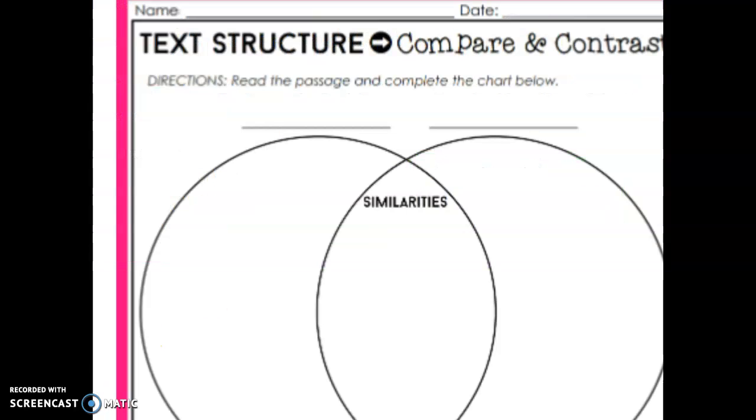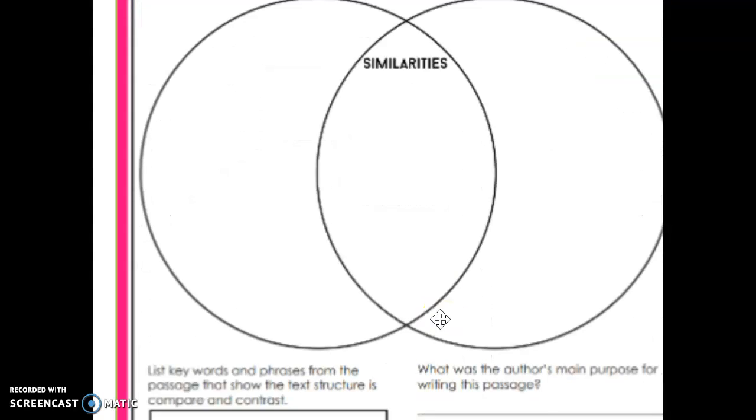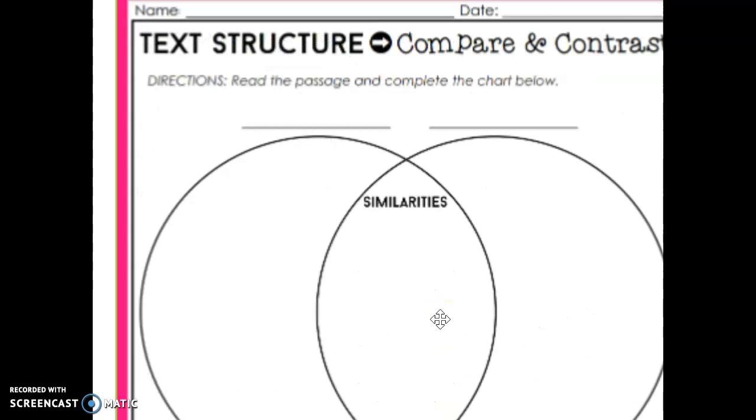Now, when we first looked at comparing and contrasting this year, we looked at a Venn diagram. And we're going to use that same graphic to help us look at comparing and contrasting again. Remember that the outward parts are the contrasting, how they are different. In the middle is their similarities. Now, since we have already gone through comparing and contrasting, I'm going to help remind you of the key words, and then you will have to use evidence, so that means parts of the text, to fill out the Venn diagram. And I'll walk you through that.